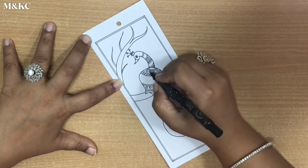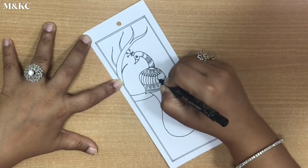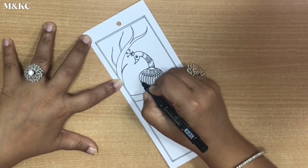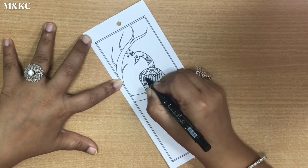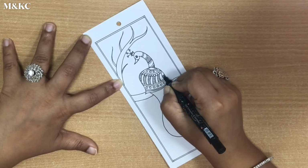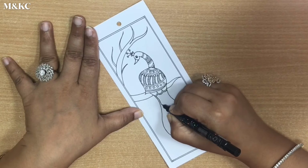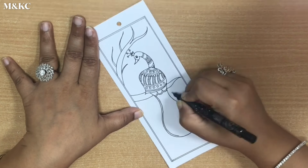So I have drawn a very easy pattern which you can draw easily. Just observe carefully. We will complete pattern in feathers. First add some U shapes and two double lines in feather.